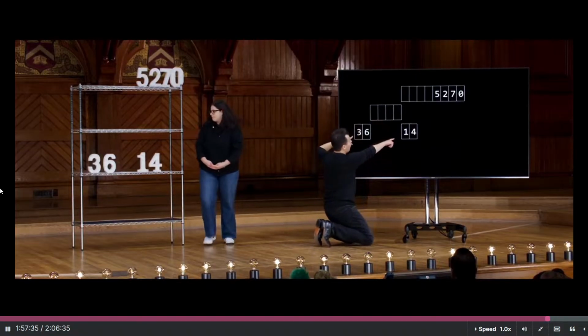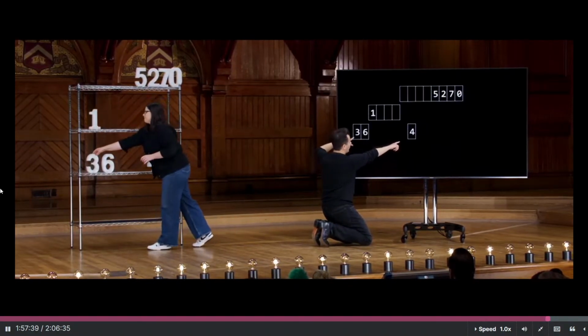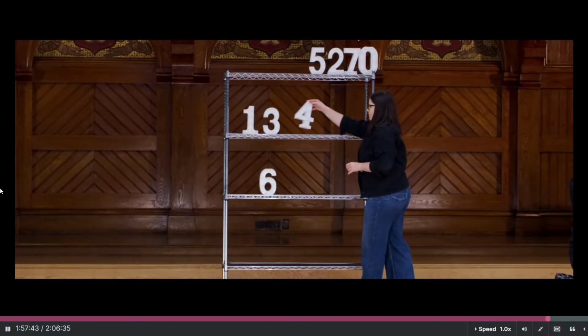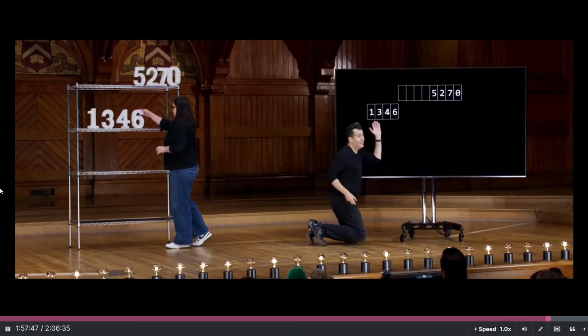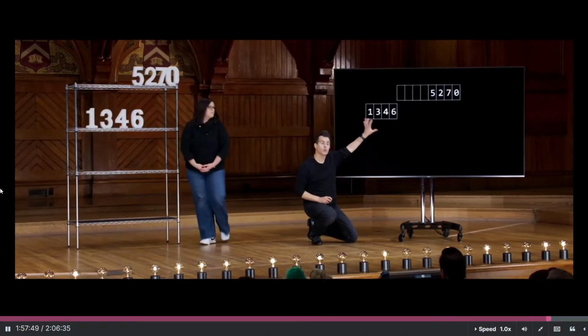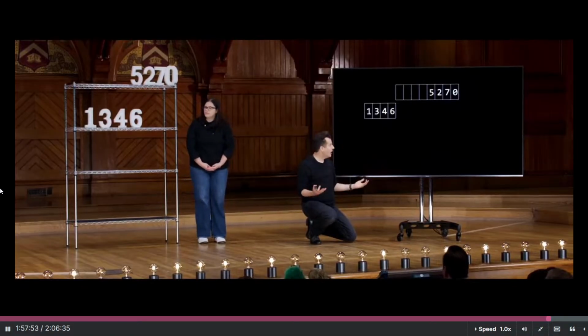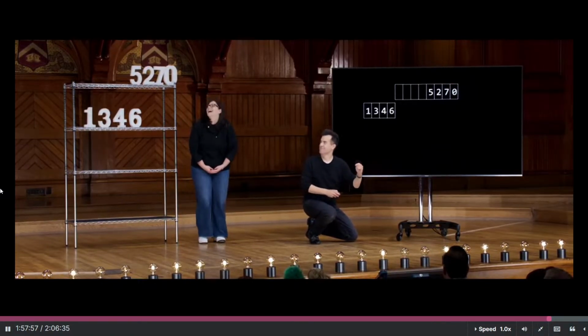Left hand, right hand. 1 comes first, so I merge that in. 3 and 4. 3 comes first, I merge that in. 6 and 4. 4 comes first. Now I'm out of right hand, so I merge in the 6. And now, not coincidentally, you see that we have sorted the left half, just like the short demo I did earlier. That was a lot of work, a lot of talking. We still have another half to go, but I'll do it more quickly.